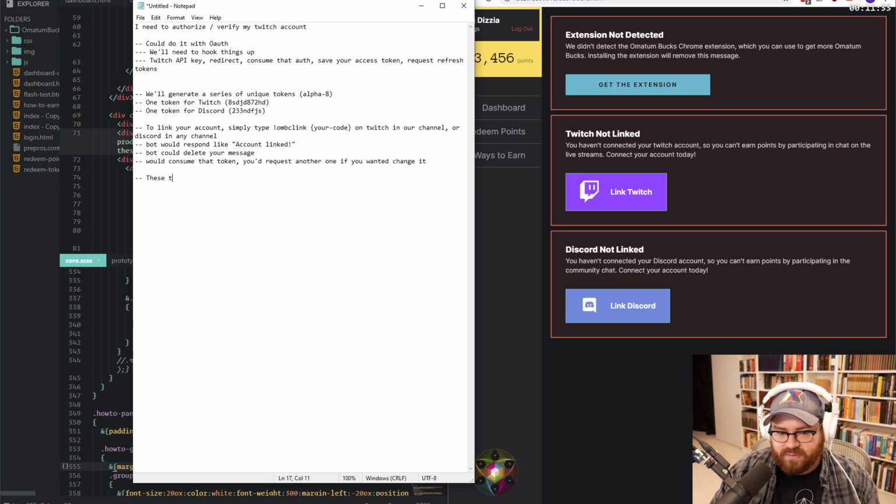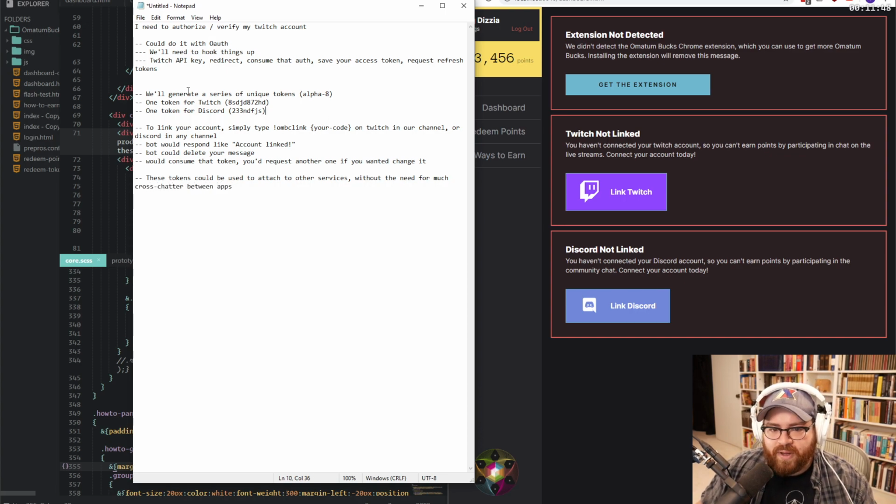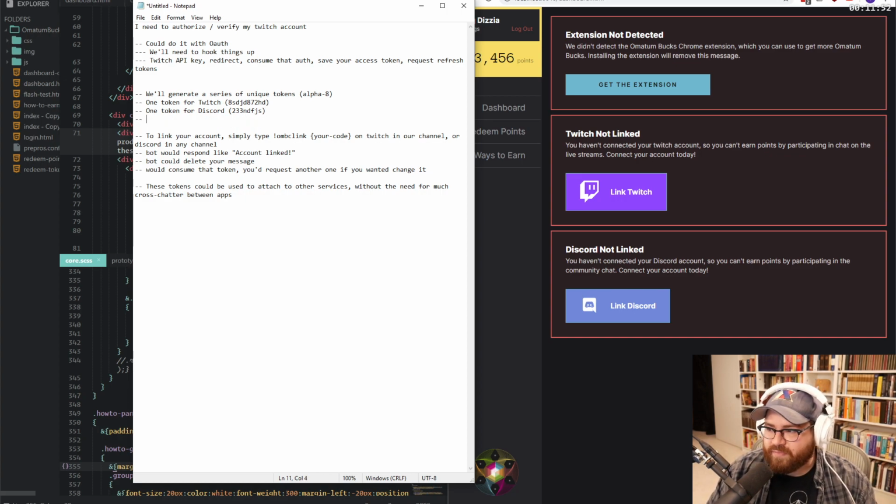links or the tokens could be used to attach to other services without the need for much cross chatter between apps. So we have the one token for Twitch, another token for Discord, and I've got to figure this out, but my thought would be we'd have one token for general accounts.